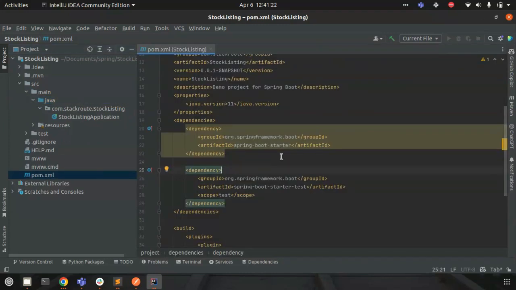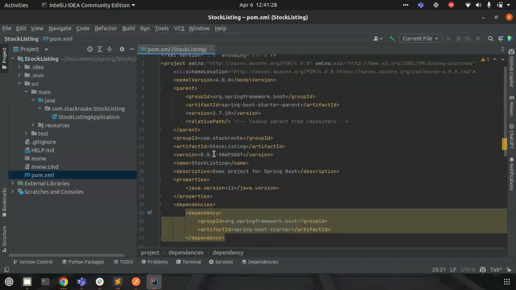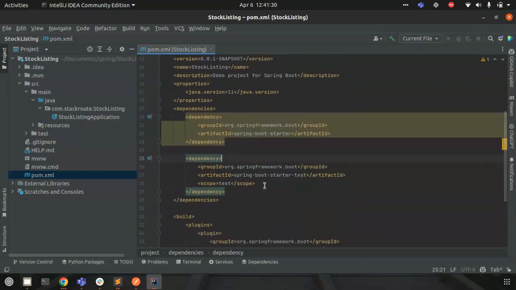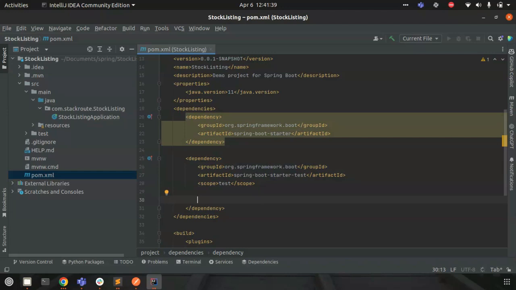All Spring Boot applications start from something called pom.xml. We need to add some of the dependencies that are required. This is the empty project, and basically it has some predefined dependencies which are required. As I already said, the Spring Boot application will be exposing some endpoints. To expose those endpoints, we need to have one dependency called Web Starter. So let us try to get it.